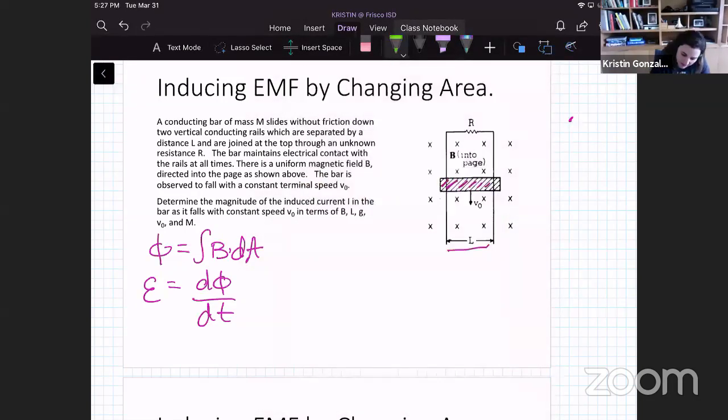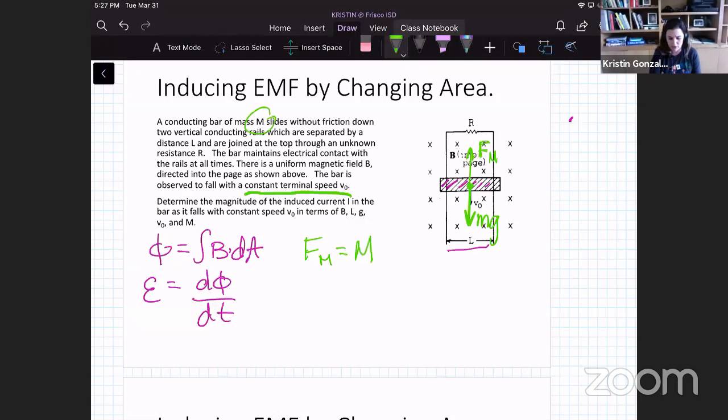Also, what's really important here is that it is constant terminal velocity. If this is constant velocity, what should be true about the forces acting on the bar? They should be balanced out. So if this is sliding down, we know that we have Mg acting down. But if it's sliding down at constant speed, I also know that I have a magnetic force that must be upward. And if those are going to be equal, then we can set them equal and say the magnetic force has to equal Mg, where the mass is big M.